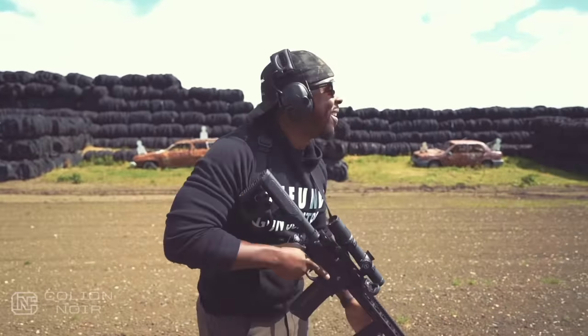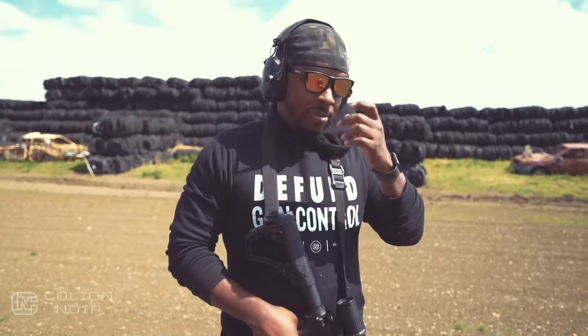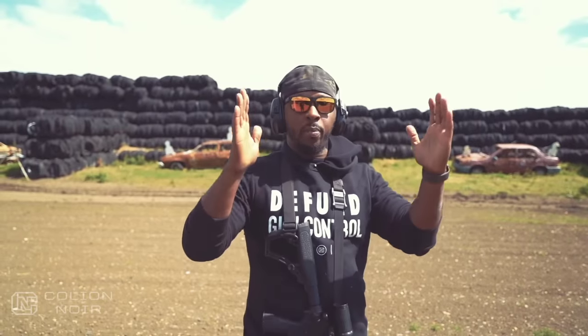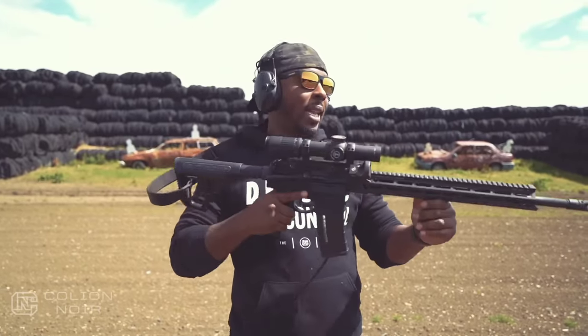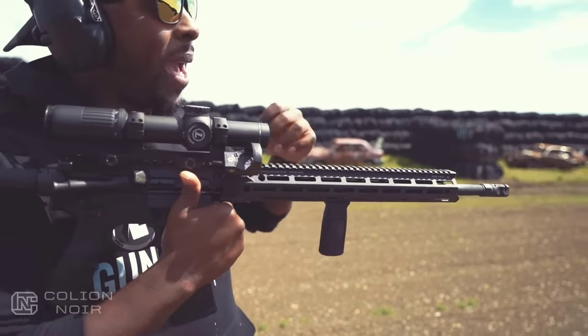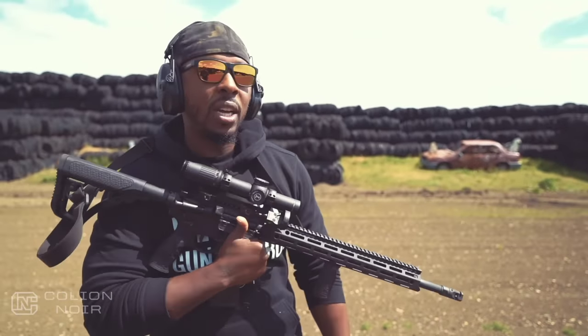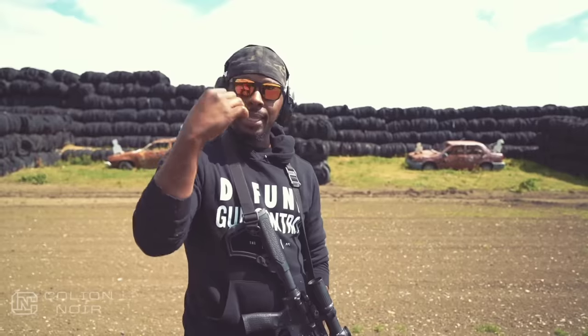So you can do that too. My last aspect is hunting. One of the beautiful things about having this 18-inch barrel when it comes to hunting is it allows you to maximize the amount of energy that bullet is actually going to have whenever it hits the target. When you start shortening the barrels on rifles, you start to lose a lot of that kinetic energy the round is going to have on target. With an 18-inch barrel, it allows the bullet to utilize as much of the gas as possible to maximize the amount of energy it's going to have on impact. When it comes to hunting and making sure the animal doesn't suffer, you want as much energy on that bullet as possible in order to get a clean kill.